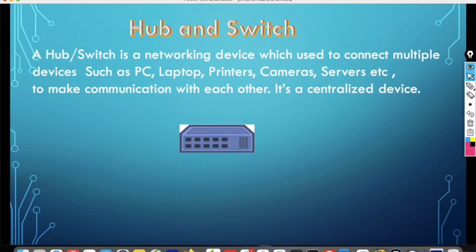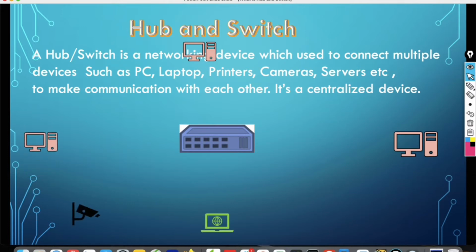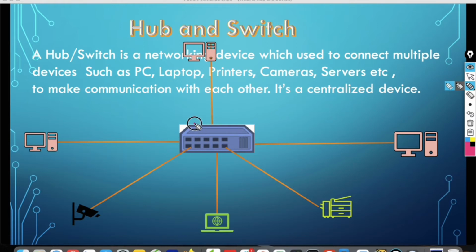As you know, a hub and a switch are networking devices which are used to connect multiple devices such as a PC, laptop, printer, camera, servers, etc. to make communication with each other. A switch and a hub are centralized networking devices. You can see this is my hub.